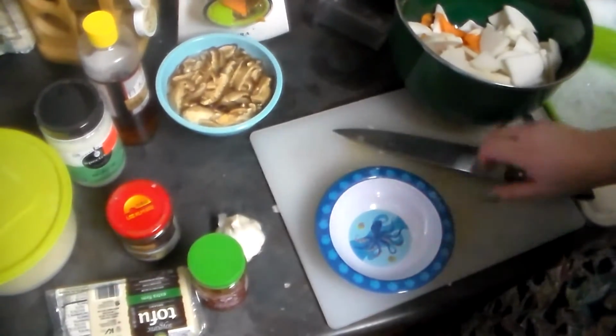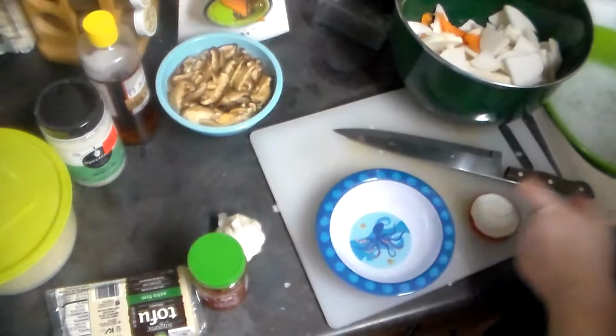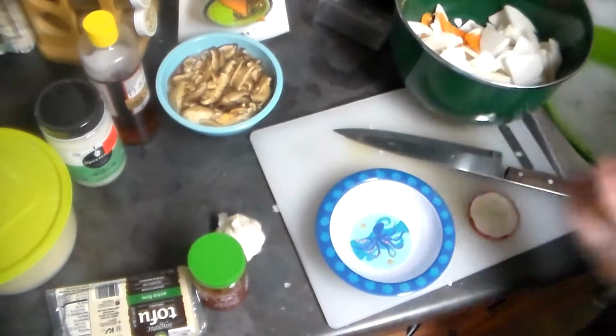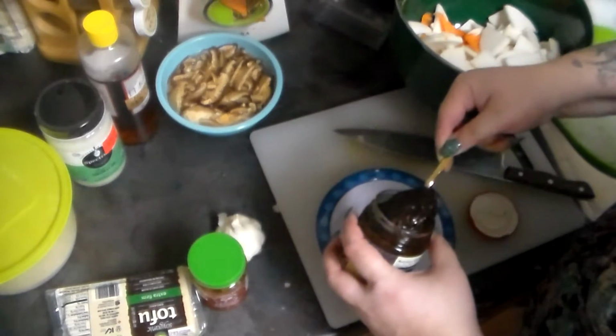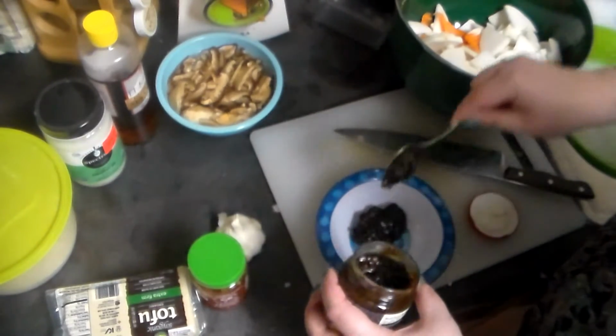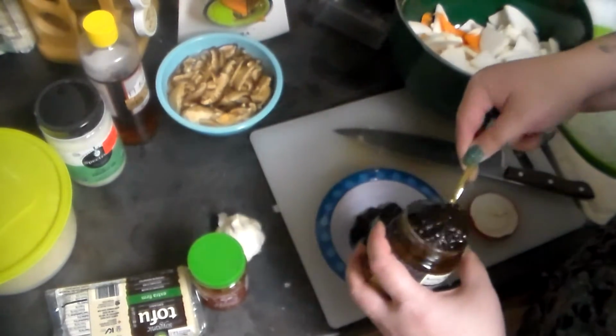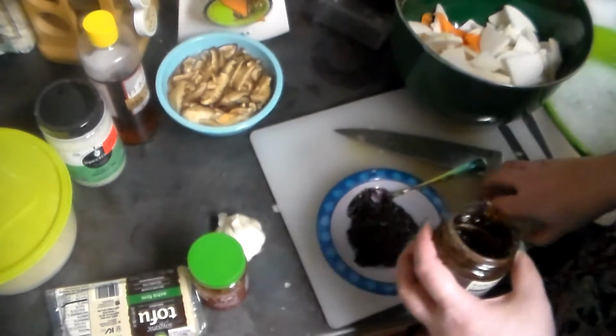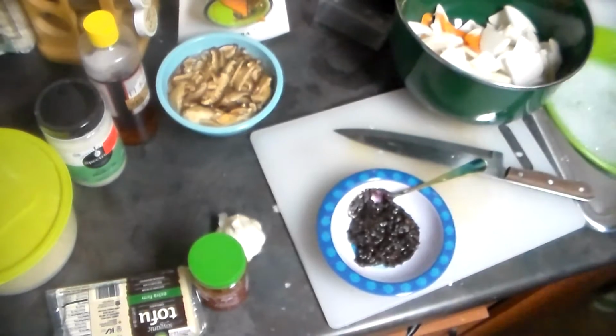Okay, now we're gonna make our black bean sauce. Smells so good. So I'm gonna use probably 2 heaping teaspoons full of black bean sauce.